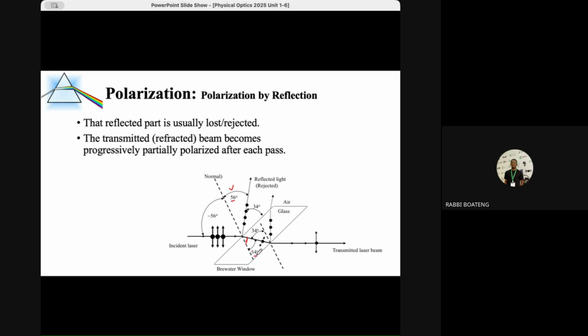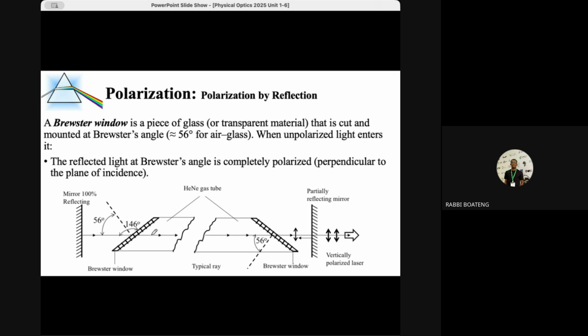Is that okay? So automatically, we have some light here that is still polarized, but it is rejected. We don't need it. The light that is refracted enters another medium from this end to this end here, and that is where we get our polarized light. So first polarization is happening here, and polarization is happening here. Before the light actually comes out from the medium, it is vertically polarized. So Brewster angle is being applied here, and we call it the Brewster window. Because of the device that is there, we get a polarized light.